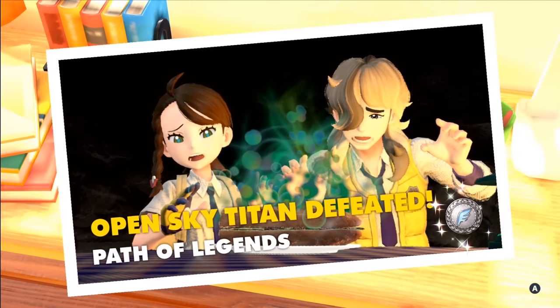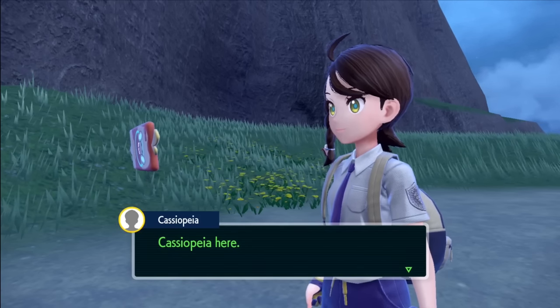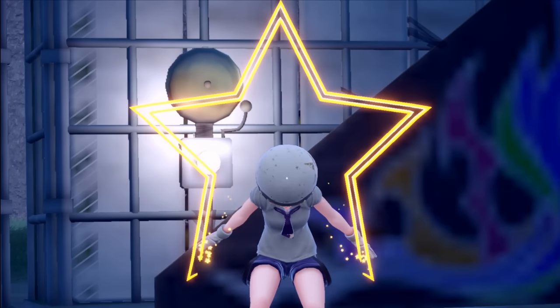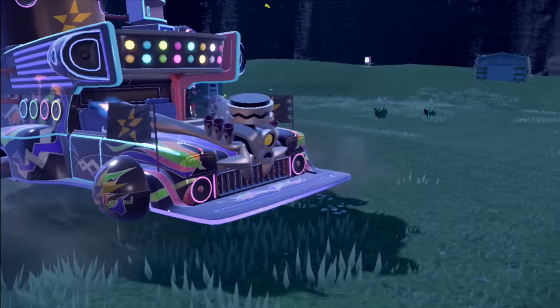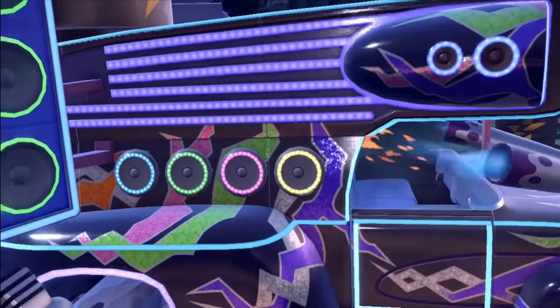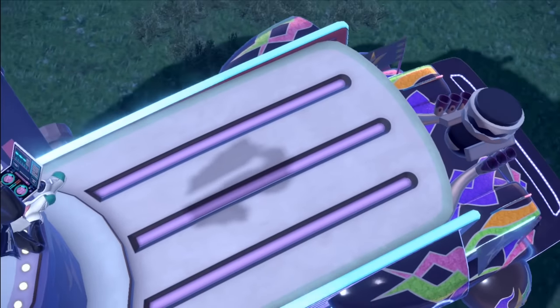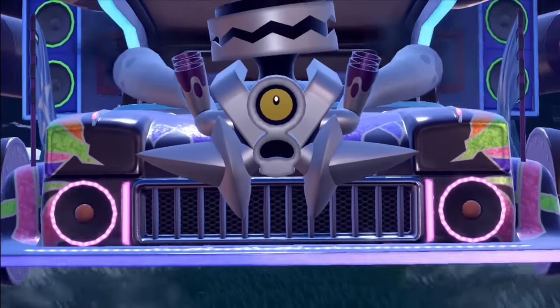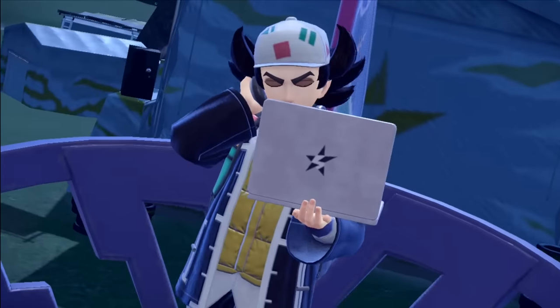Surprisingly I've had no issues whatsoever in this run, but it's only going to get harder. Right now I'm not so confident with Team Star battles. Even though Giacomo is the first and even though he uses one Pokemon as well as his car, this will be tough. The game forces you to take 3 Pokemon minimum, so our matching team size rule gets bypassed for that reason alone. 2v3 should be easy, right?